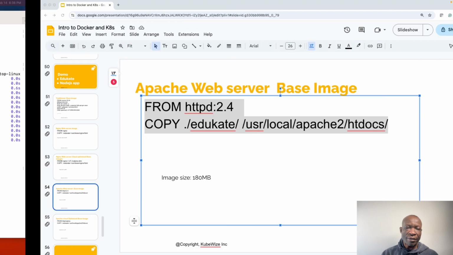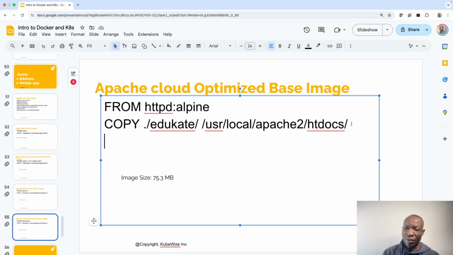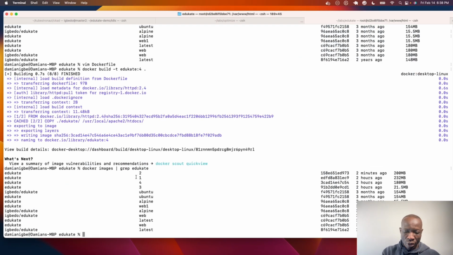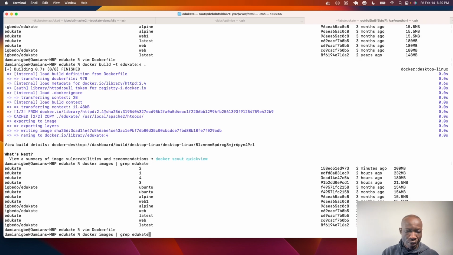So let's say the final scenario is going to be this one here, again using the Alpine version of Apache. So now we're comparing the Alpine version of Apache versus the Alpine version of Nginx. So we open again the Dockerfile, remove what is here, paste, and then we save, and we build it. Let's make it 5.